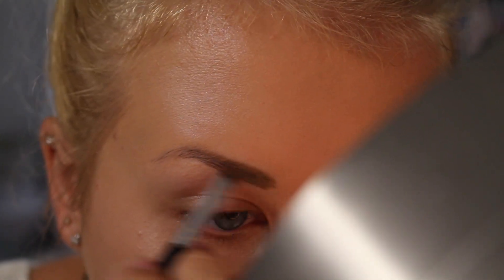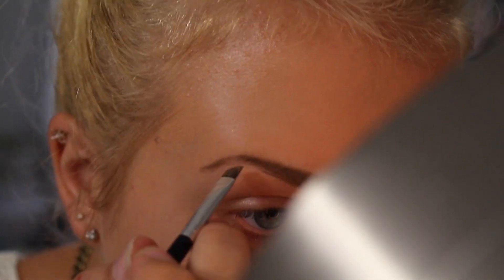I'm applying the brow pomade all over my brows to create the most perfect effect. It's also waterproof, so it won't leave my brows dripping or wet when I'm in the rain or water. The one downside is it is a little bit dark, so I just take the spoolie and blend it all out once I'm done.